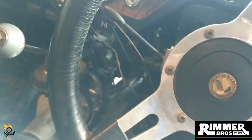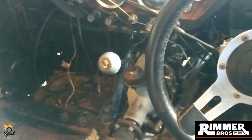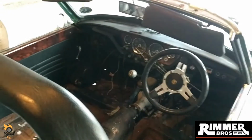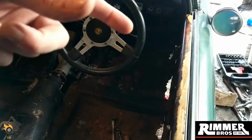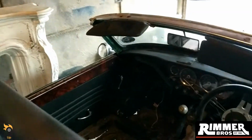And then, by the way, I'm having to lift and take this tub off anyway. By the looks of it, it's going to have to come up and go backwards and then up and out, just so it clears the gear knob. But also the bottom of the steering rack will be protruding a little bit where you disconnect it, so it'll want to come back and out and up.